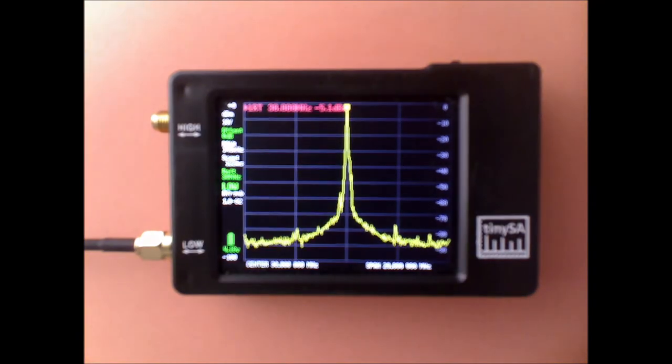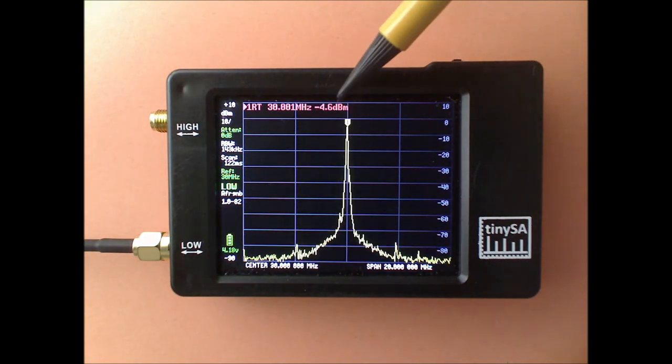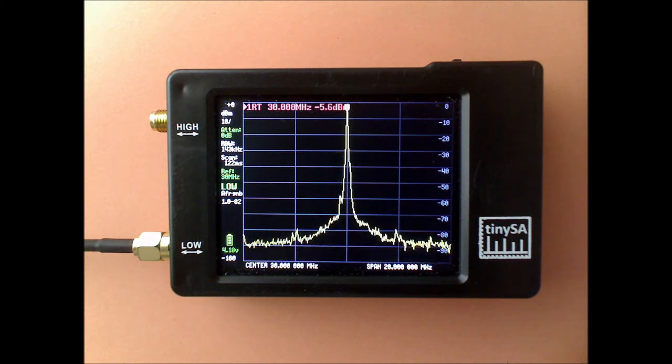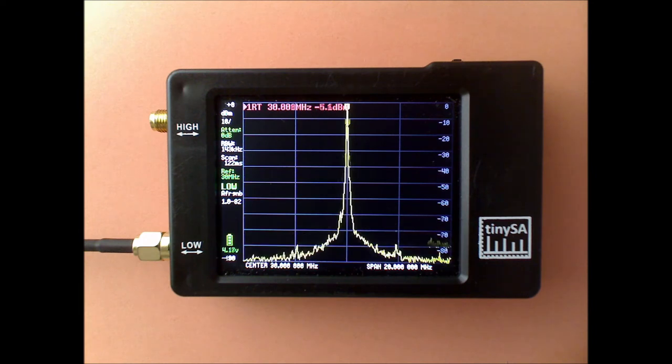The first thing that I'm going to do is bring the attenuation to 0 dB. And you will notice that the marker info at top turns red, and that's because the level that gets at the mixer is now above minus 10 dB. That is a level that for sure will create internal harmonics. So you have to be very careful to understand what you are doing when you're overloading, and that's why you get this warning.